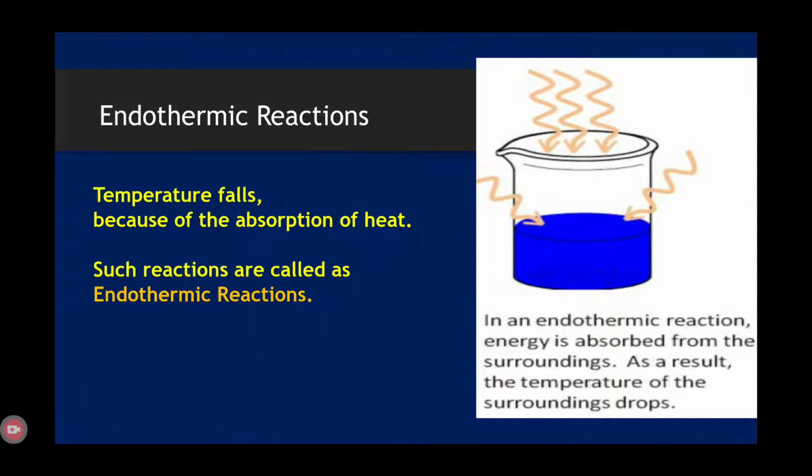The given diagrams describe this incident. In an endothermic reaction, energy is absorbed from the surroundings. As a result, the temperature of the surroundings drops, so we feel cool in our hands. So, when there is an endothermic reaction, the reactants absorb heat from the surroundings, so the temperature falls. Such reactions are called endothermic reactions.